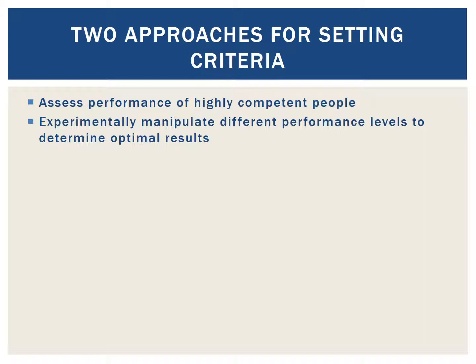Another way is you can set tests of different levels of performance and assess which one is going to get the job done. So sometimes in job settings you might do an efficiency analysis. You might look at what rate of production you are going to get the best results. For example, I was teaching young adults with disabilities to stock grocery store shelves, and this was fairly new in my career, so I was simply, okay, the faster we can get this done the better. So I was looking for speed.